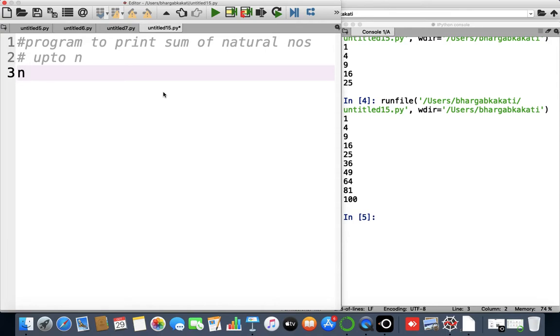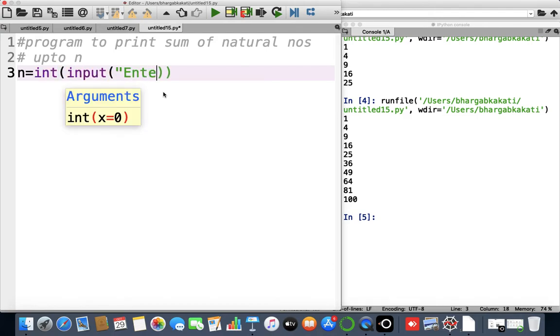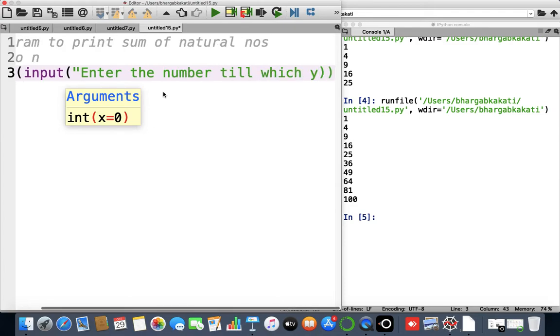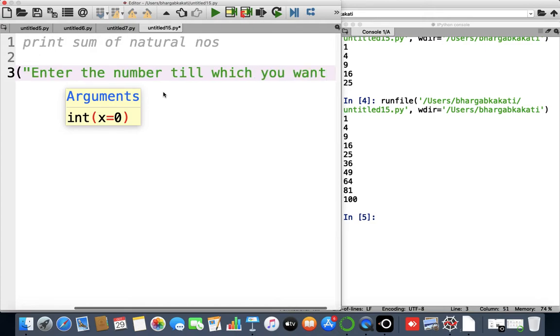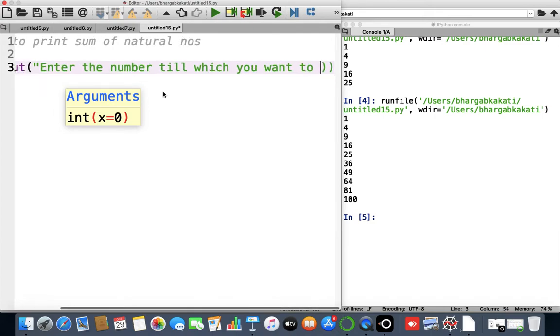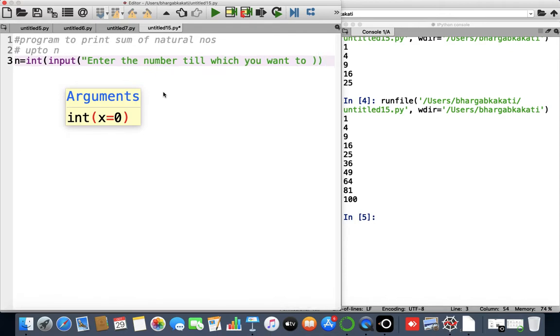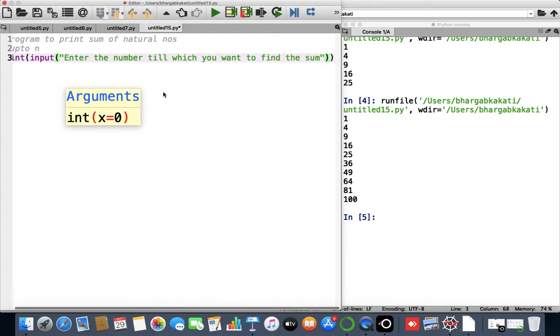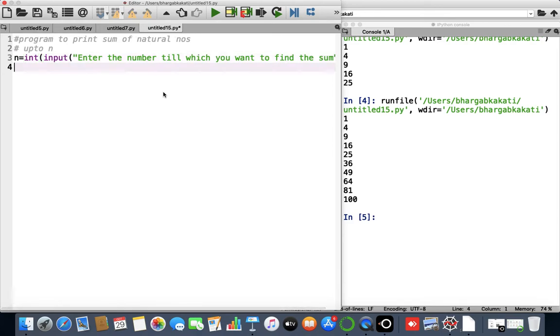So let's put it as n equals int input, enter the number till which you want to find the sum, and based on the input given by the user we will return the sum of the numbers.